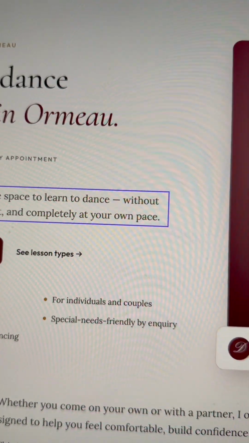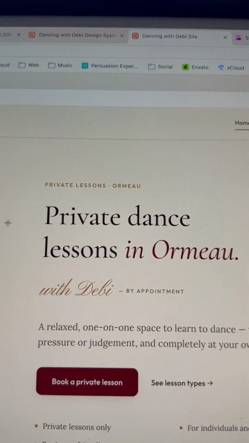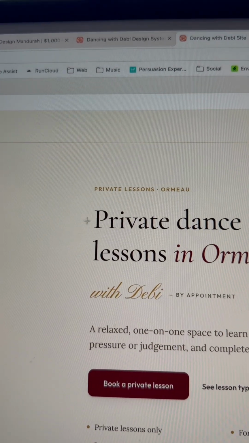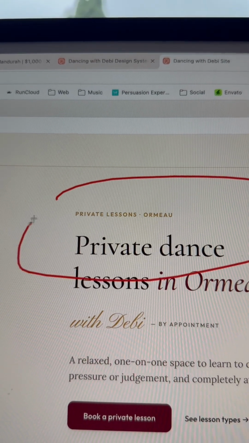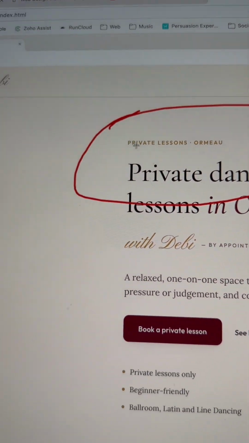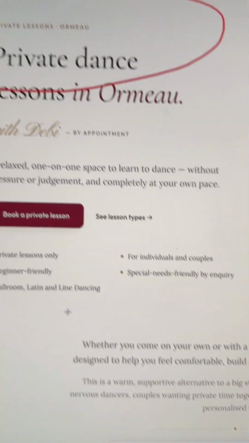So that's pretty cool. And there is finally a draw button. Okay, so if you've ever wanted to do that, this is the most annoying thing on the planet, but some people like it. You can go private, that one, and then we type something down here to add a note to it.